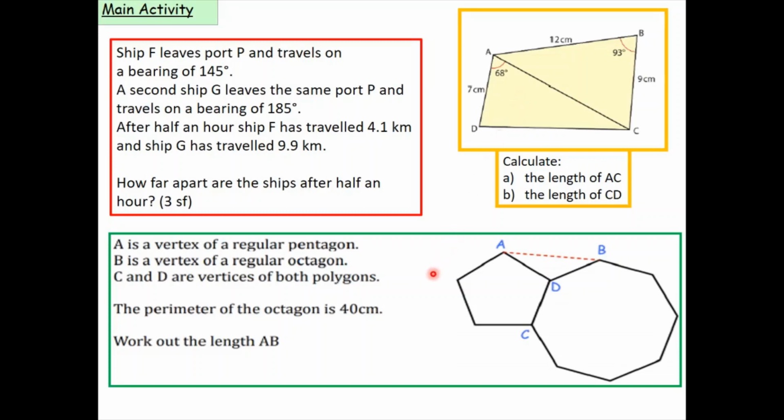And the green question, this is really for set 1 students and for those at the top of set 2. It's a question involving regular shapes. Now, because the shapes are regular, you know that all lengths are the same. And if you know that the perimeter of the octagon is 40 centimeters, you can work out what one of the lengths are, because an octagon has 8 sides, so 40 divided by 8. And then using that information, you can work out the bits that you need. The other thing is, because they're regular shapes, you can work out the interior angle.